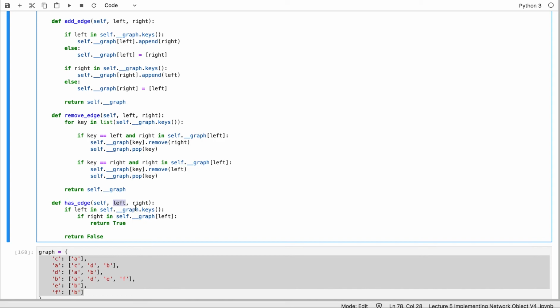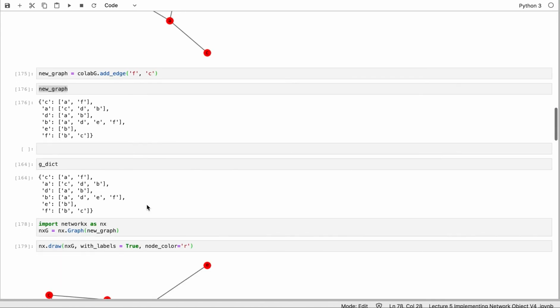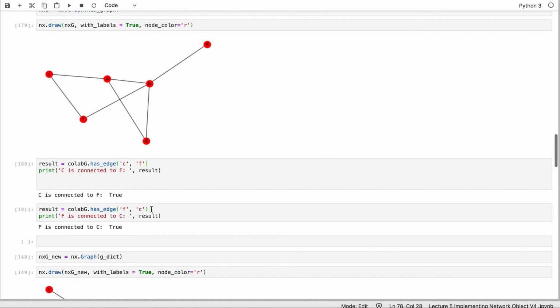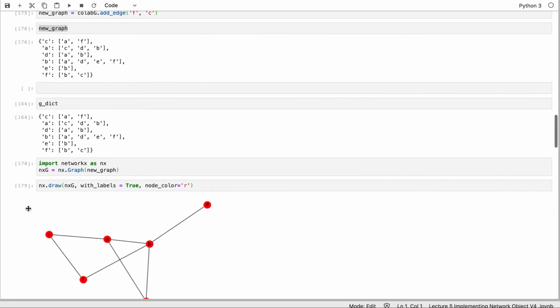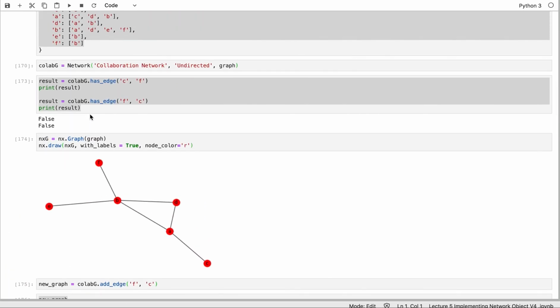If I want to swap the order, I can say from right to left, like we did here. Then if we did it right, this guy is going to be there. But we have to ask with the right order.